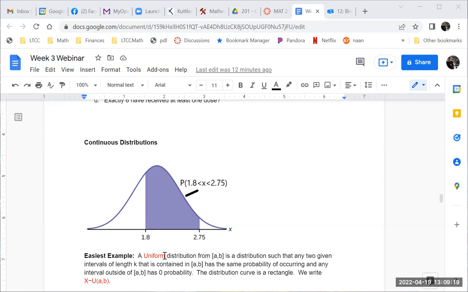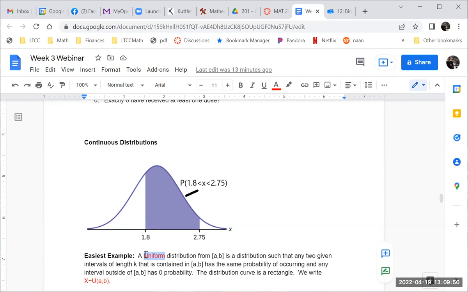So, a uniform distribution. When you hear the word uniform in English, not math anymore, what do you think of? Clothing. And what about the clothing? That's the important thing. Generally in some sort of group, like military, police, or firefighters, and belonging to one. And what could you say about their clothing, the way they're dressed? If you have 17 people all in the same uniform, they're all the same. All the same. Good, that's the words I wanted to hear.